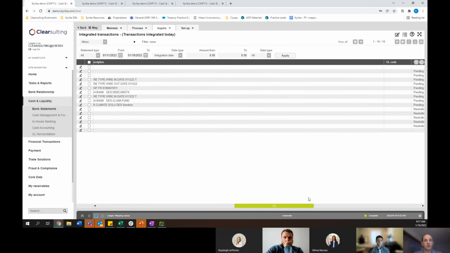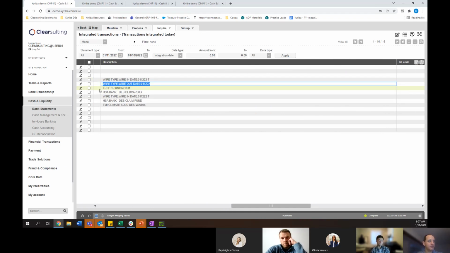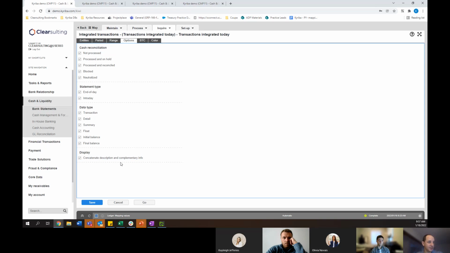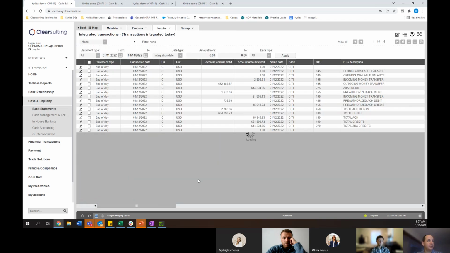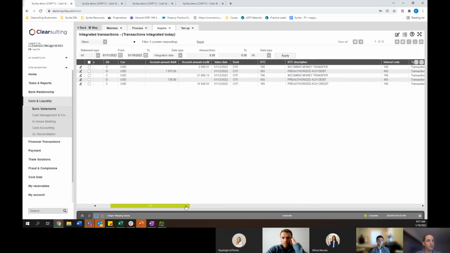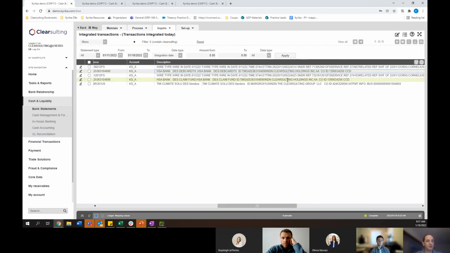Remember how long our description was on our previous view? If you choose not to click that button, you're only going to get the truncated description. And that's not very helpful, right? So we should always check that box on, and that's going to give us a full description because it's going to include this complementary info. And now look at the difference, right? Much richer. So if you wanted to query Clearsulting, you'll actually see the results here. All these have Clearsulting.